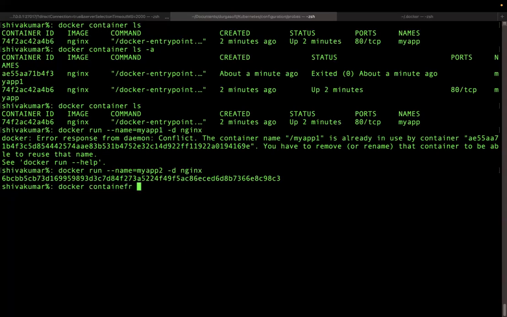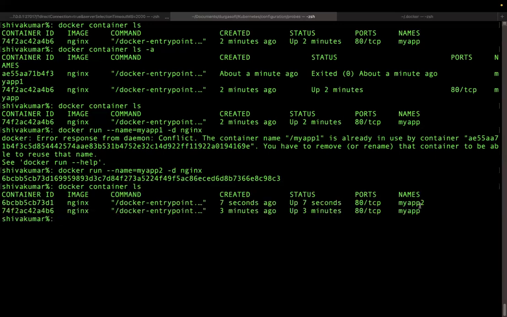Now you can see my app2 will be in a running state with docker container ls. You can see that my app2 is in the running state because of this -d. And if you don't use -d, you will be going into detached mode, and Control C will exit that container, I mean to say. So basically, without -d, we will be in the container, and we can run whatever commands are required, and we can just exit out of it. That's it, right? It's a one-time use, basically.